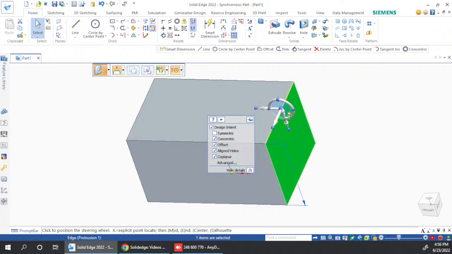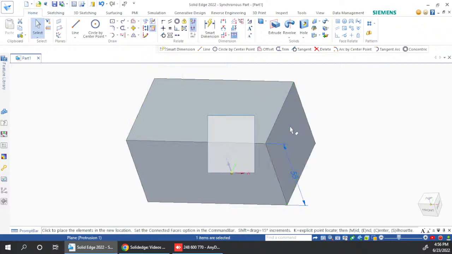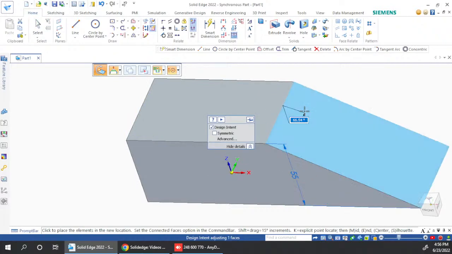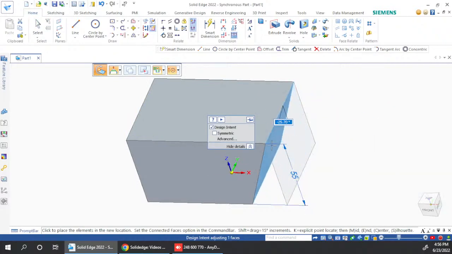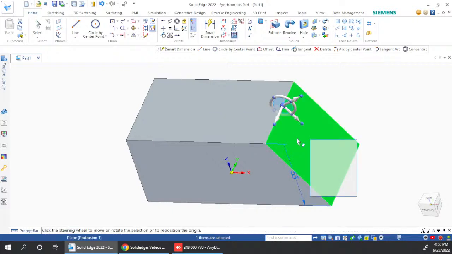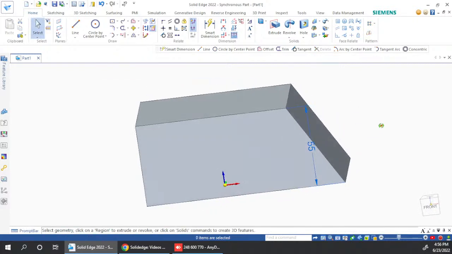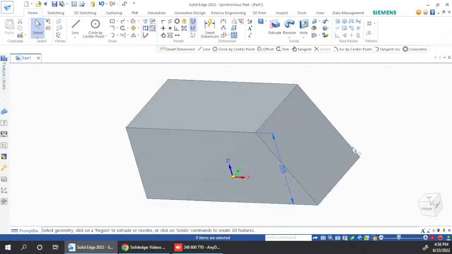If you attach it to any of the edges, you will see that it has adjusted according to the edge. And if I click on this wheel, I can adjust the angle inside or outside, whatever angle I want. Negative angle takes it to the inside, positive angle takes it to the outside. So let me go ahead with some angle like 30 degrees, press enter. Fine. So now I can see that this face is rotated.